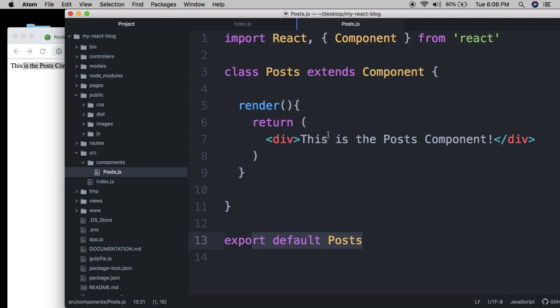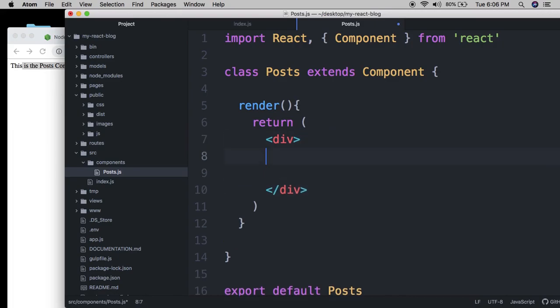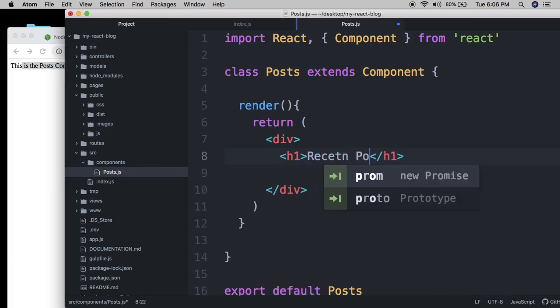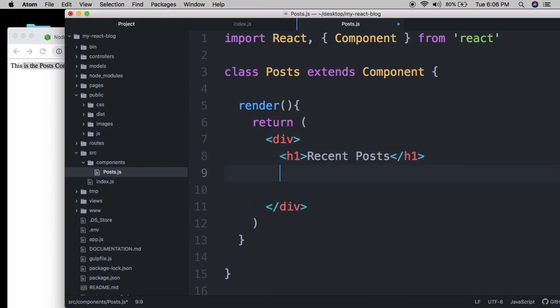So let's call this, let's see here, let's give this a header tag. And let's call it recent posts, except spell it right. And then we're going to render this in an ordered list.